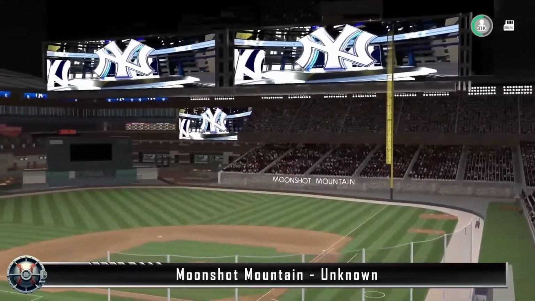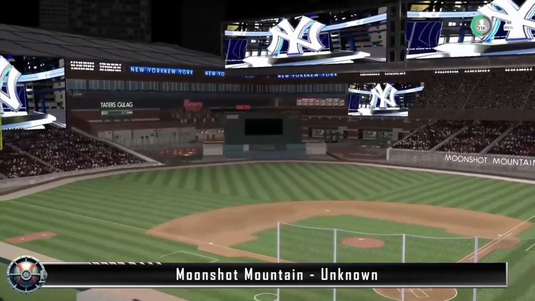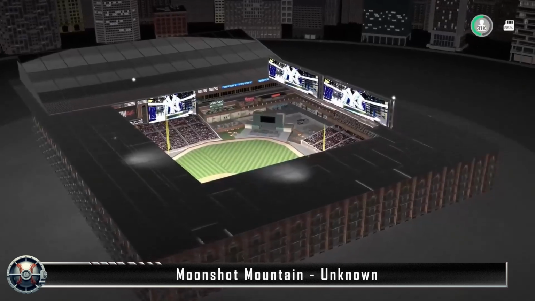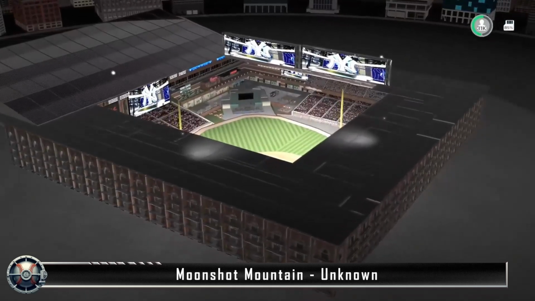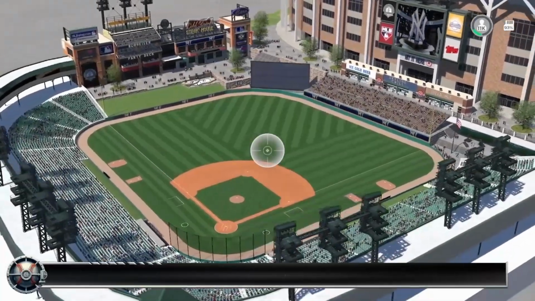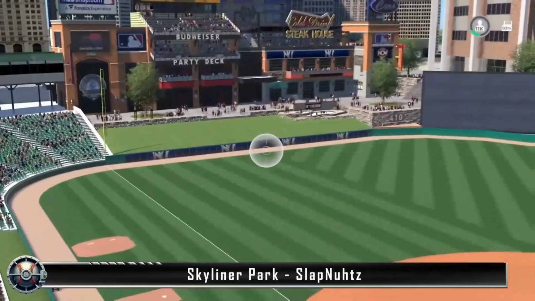As much as I would like to credit the original user, when I tried to look it up, there were over 1,300 pages of this stadium, and since I can't scroll just to the last one, I'm just going to leave it as unknown. Let's take one quick look at the exterior, and now let's move on to the next stadium.